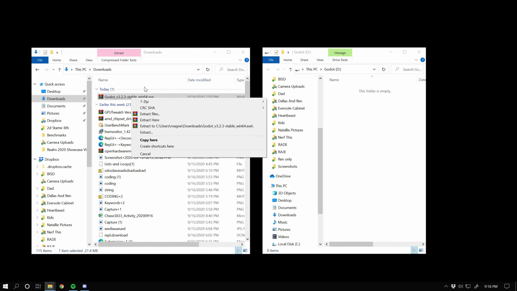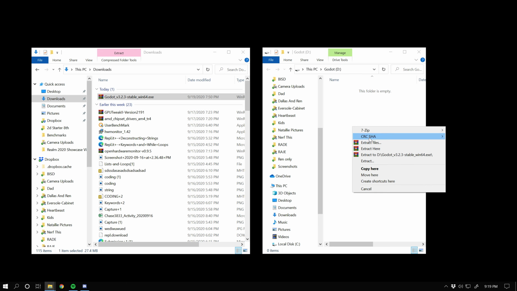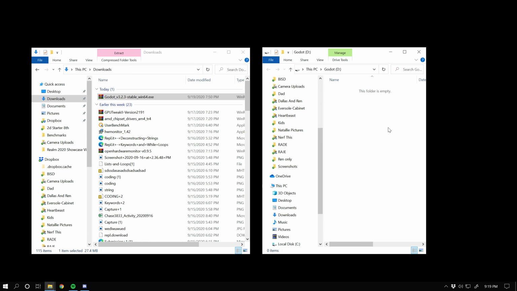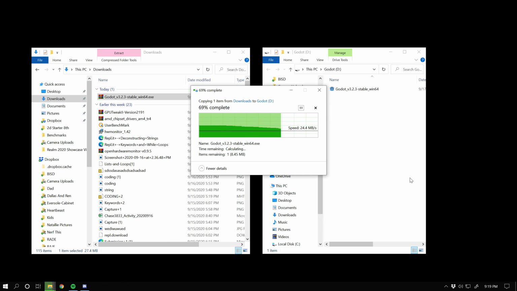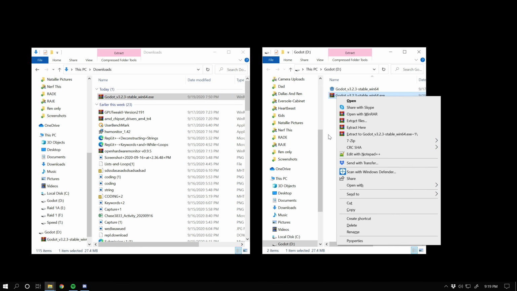So what you're going to want to do is extract this file over here. There are a couple of ways to do it. My favorite way is to right click and hold the right click button, move it over, and then let go. Then it gives you the option to extract here. So I'm going to right click and extract here, and it'll extract all the files in this new location where I want. Sometimes if it doesn't appear, you can press F5 to refresh the screen, and now I see it. If you don't know how to do the right click and drag, you could just click and drag it over, then right click and say extract here.